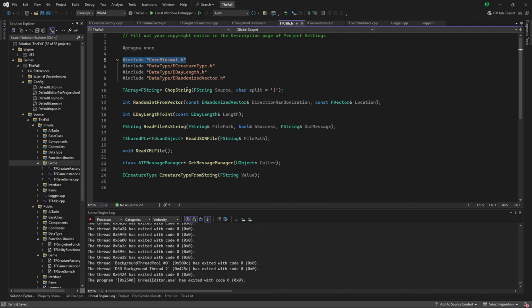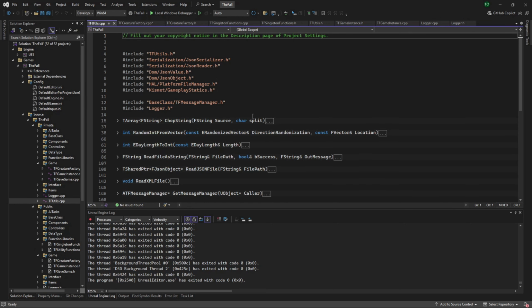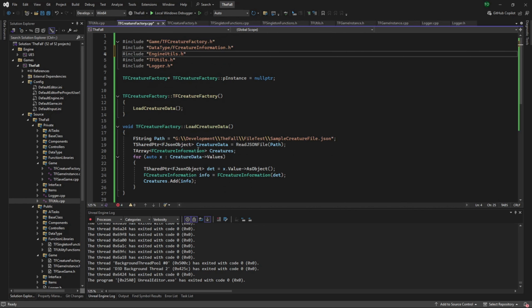Sorry, I'm bouncing back and forth between things here, and I'm not really talking much. I'm just trying to figure out where these are coming from. So tf-utils, DOM JSON object. Yeah, so that would be that one there.